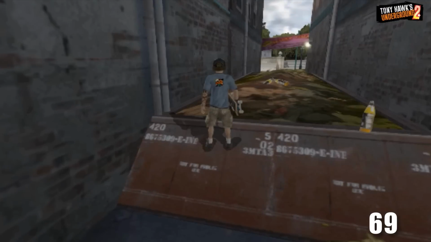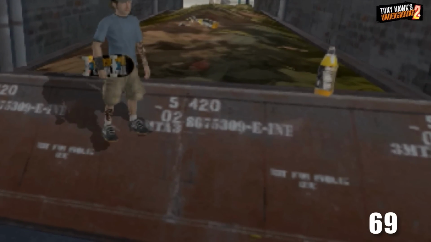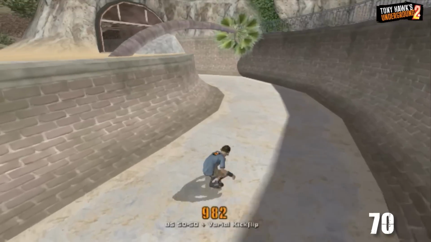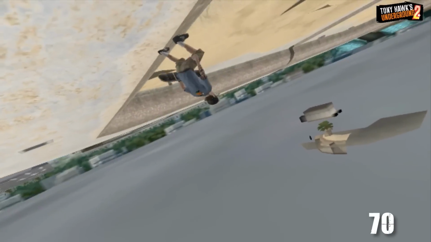Okay, so I love this Easter egg. Look closely at the number on this dumpster. 8675309. Classic song. And look at the number right next to it. Neversoft's favorite number. Did you know in THUG 2, if you were to orient your player completely upside down while off your board, you could actually walk upside down on the map?